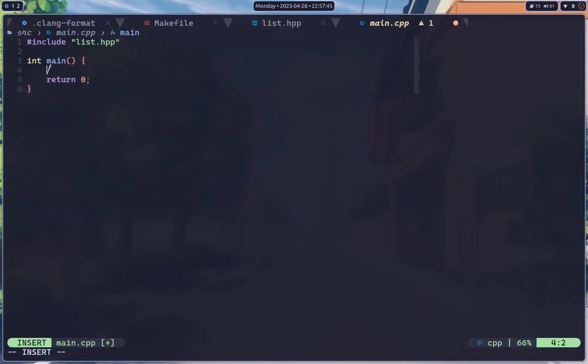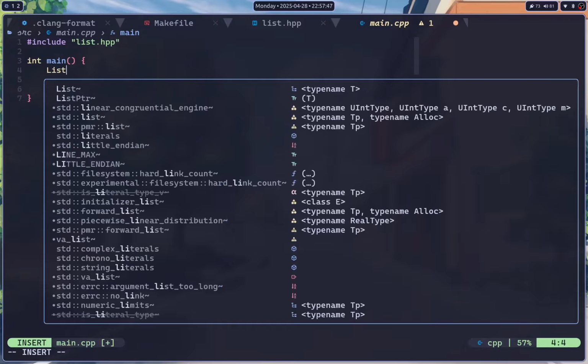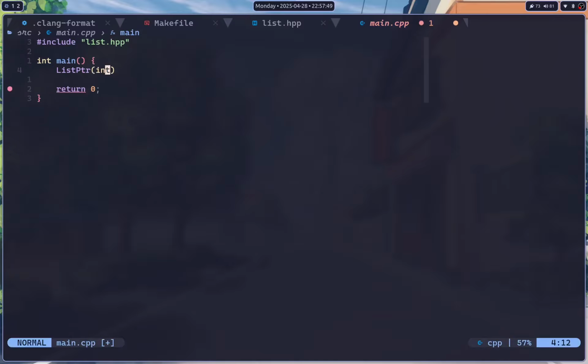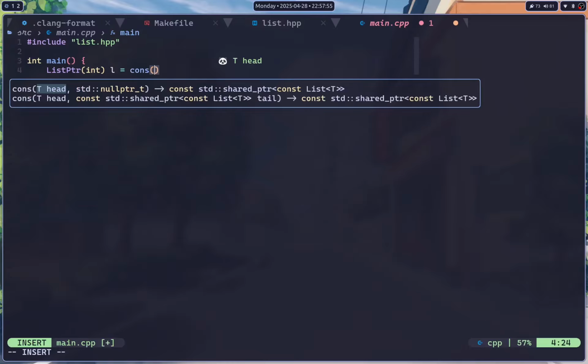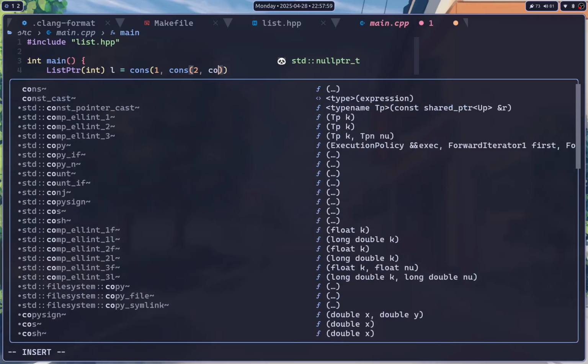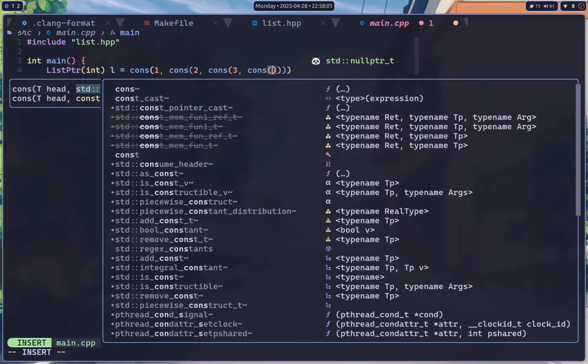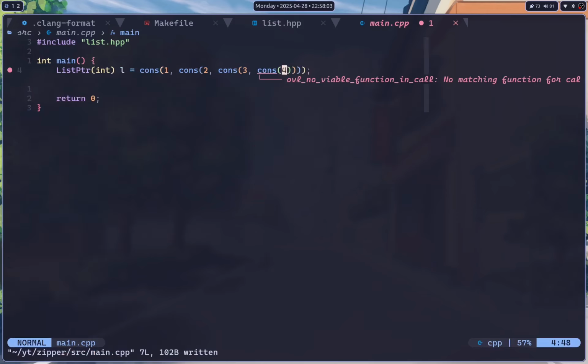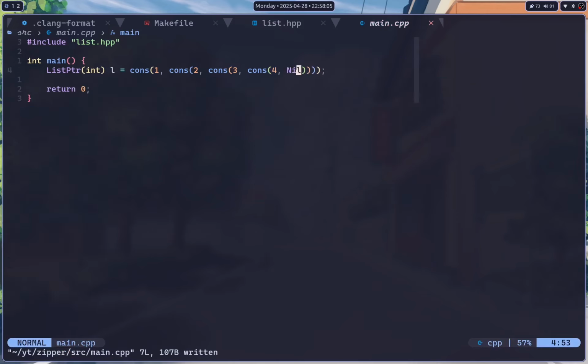0. And let's say we have a list pointer of integers, and our list is going to be, let's just make it 1, 2, 3, 4. Right, there we go.